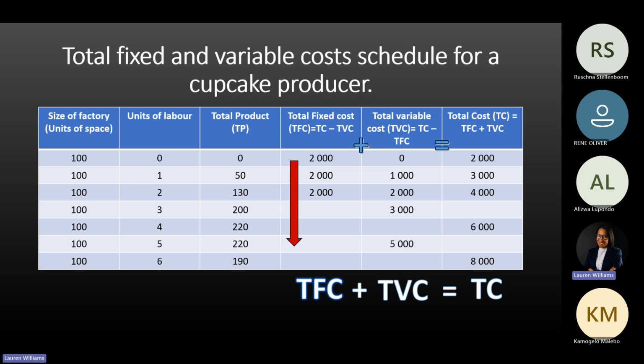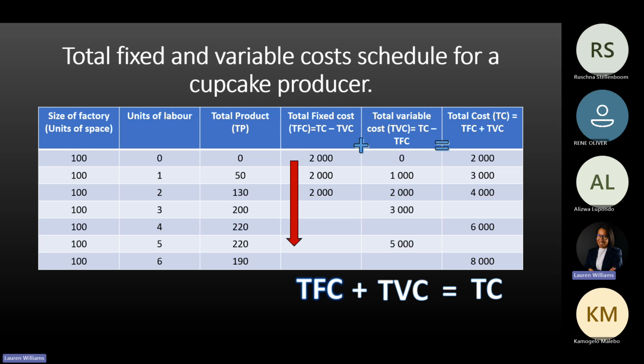So we're looking at total fixed costs, your variable costs, as well as your average costs. Again, in the short run, there is always one element that is fixed. In this case, our one element that is fixed remains the size of the factory. Then we have our laborers, again, 1 to 6, our total product. So we know what the production is per laborer. Now we're looking at the cost side of it. Remember, total fixed costs don't change regardless of whether you are producing or not. That cost is still there.